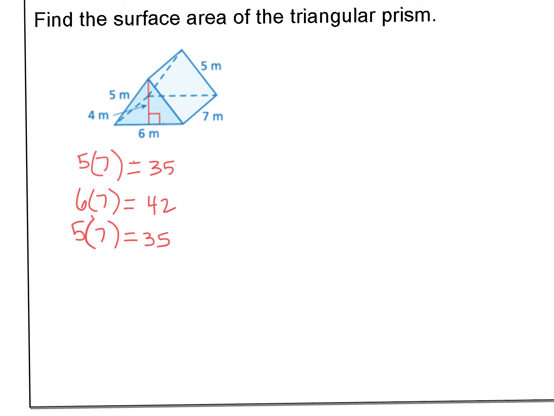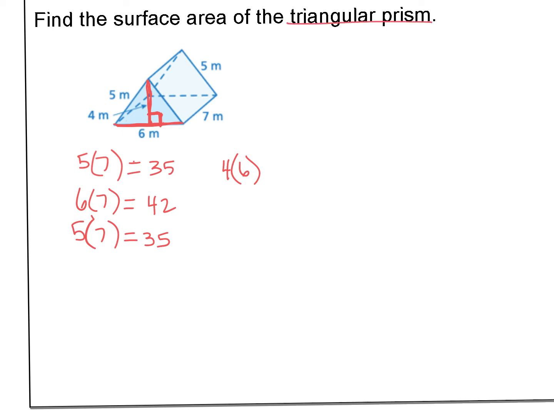So now I've got to find the area of my triangle. And remember, my two triangles are exactly the same. They have to be, otherwise it's not a triangular prism. Now the other thing is that we have to remember that with the triangle, in order to find the area of the triangle, we use the two lines that make this 90-degree angle. And they put it in red for us, and I'm just highlighting that 90-degree angle in red. So the first line that does that is this one right here, which is 4. And then this bottom one right here. Those two lines are the ones that connect to make that 90-degree angle. So it's 4 times 6.